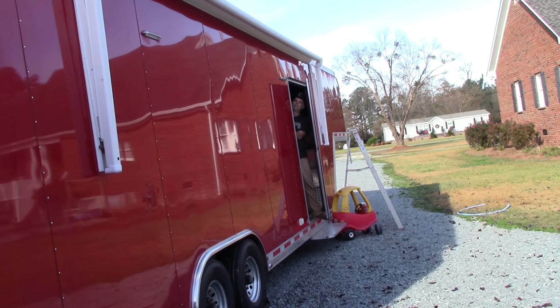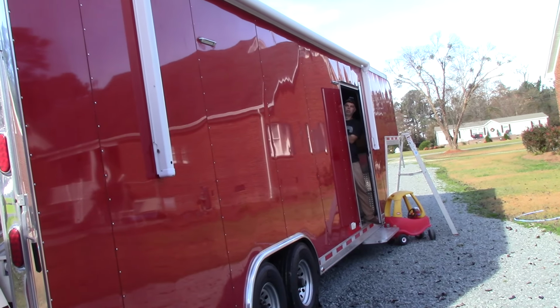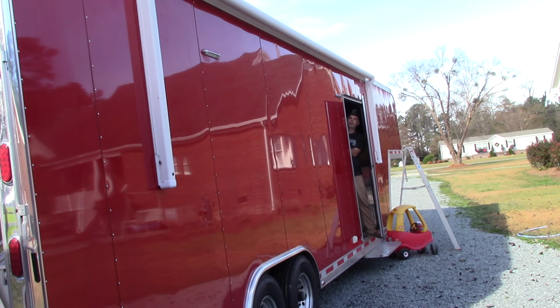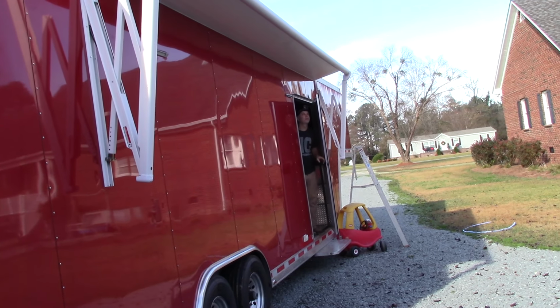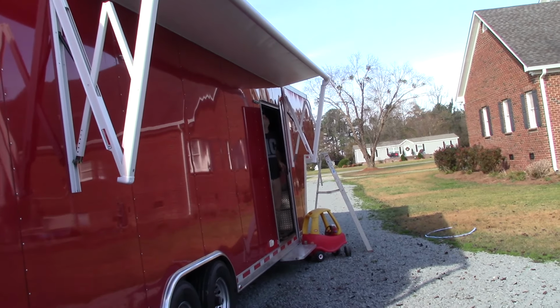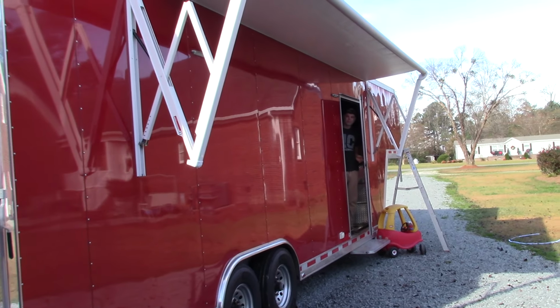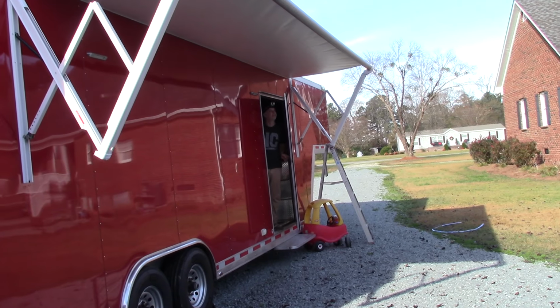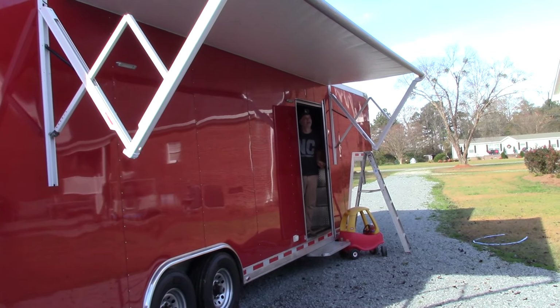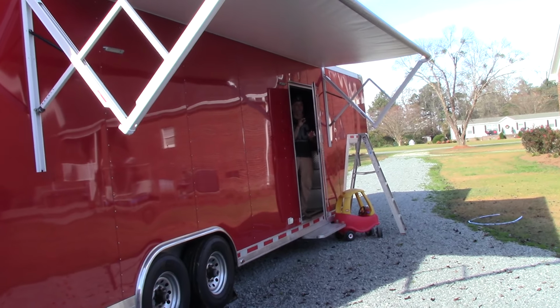All right, automatic. All right, let's see. Just press the button once. Oh, woo! I hope it stops on time. Hope it stops like it's supposed to. It's supposed to go too far. Go, awning, go. And then back up a little bit. So it's doing this all by itself? Oh, yeah. No hands.